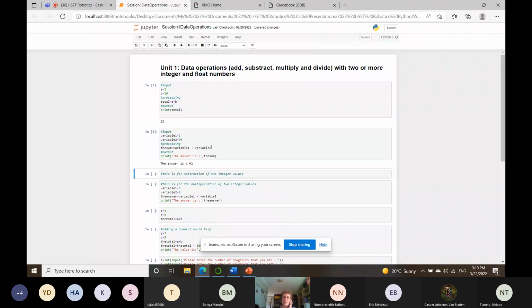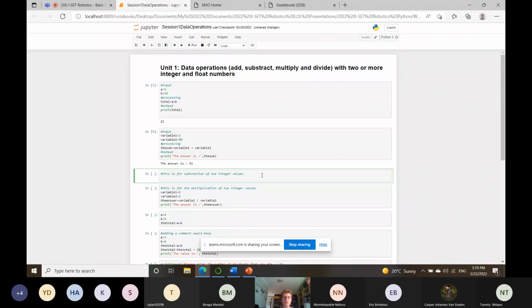But now, okay, let me get to that just now. All right, so now this is for the subtraction of two numbers. So now if you wanted to subtract two numbers, how would you do that? Well, then you would say, what is your input?